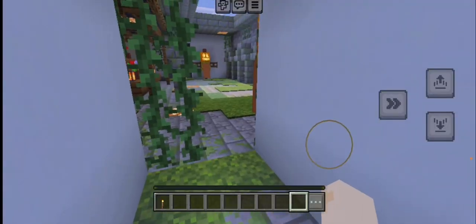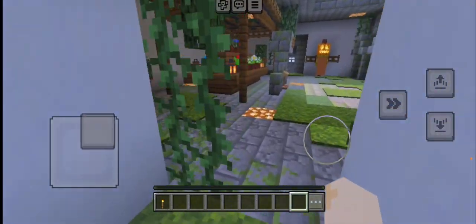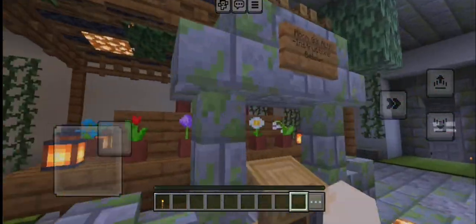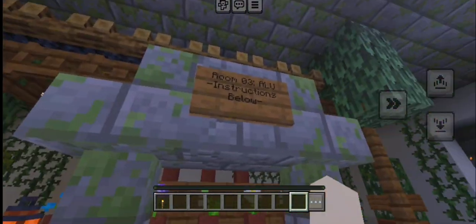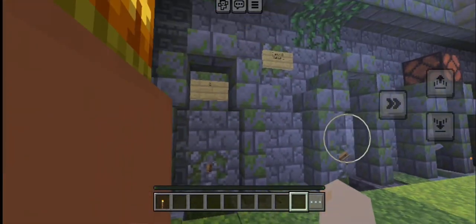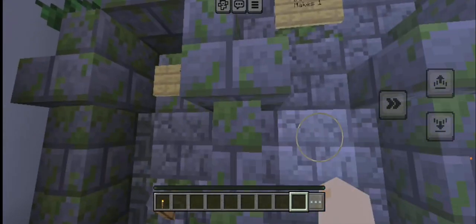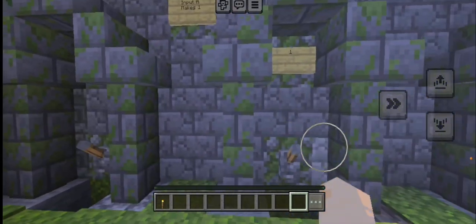Alright, now if the player successfully solves the logic lock room, or logic gate room, they will advance to the next room, which is called the ALU room, or the arithmetic logic unit. For this room, we haven't added the instructions just yet, but the puzzle has already been made and it's up and working.